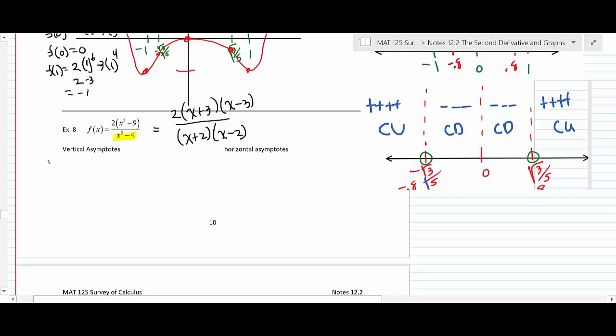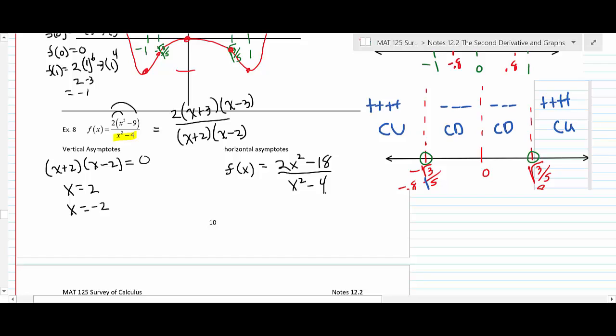So we just want to take that denominator. I've already got it factored. Set it to 0, so what are the asymptotes? x equals 2, x equals negative 2. So we got that. Okay, when we do our graph, we're going to have that. Okay, horizontal asymptotes. So let's see if you remember anything about that. I'm going to multiply this out. You don't have to, but I'm going to. The numerator is 2x squared minus 18, like that.